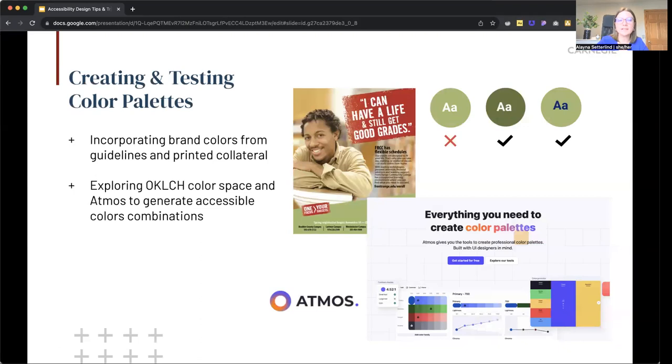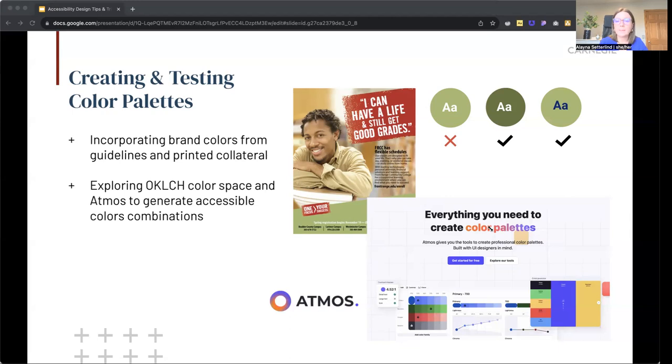And the first thing I want to talk about today is testing and creating color palettes for the web. This is something that we have to do on a regular basis. Often brand guidelines include a variety of primary and secondary colors, which might not always be meeting our contrast standards. Printed collateral like viewbooks and posters can display color combinations with low contrast and low color dependency. So we have to find ways to mitigate that and make sure that we are putting color contrast combos on the web that will meet accessibility.